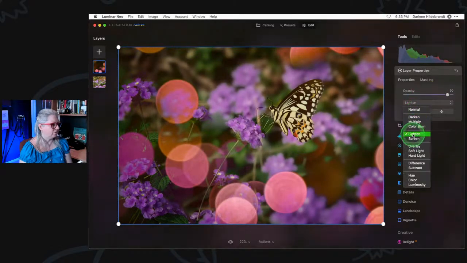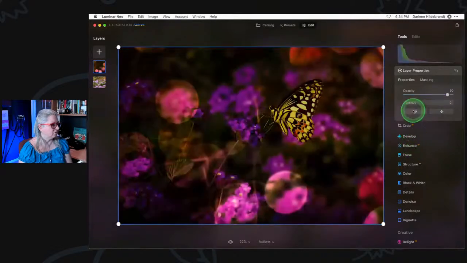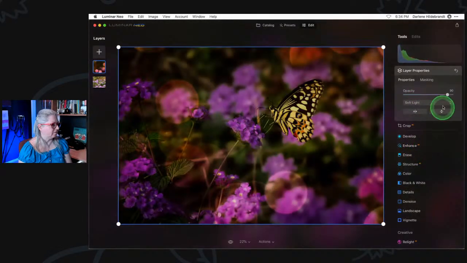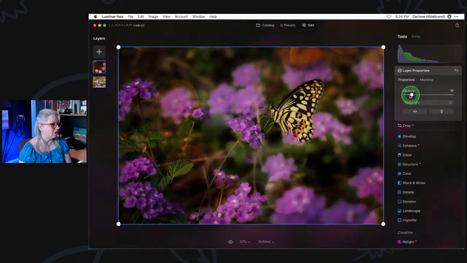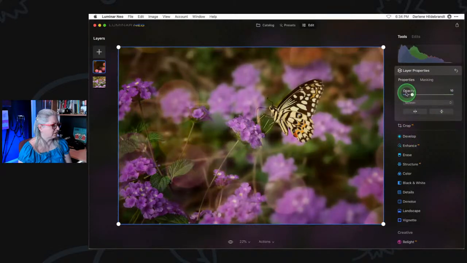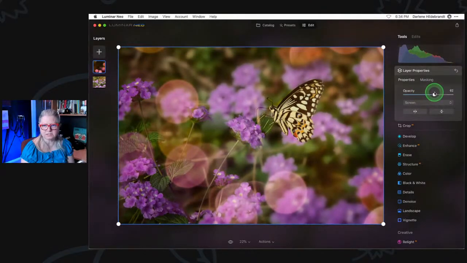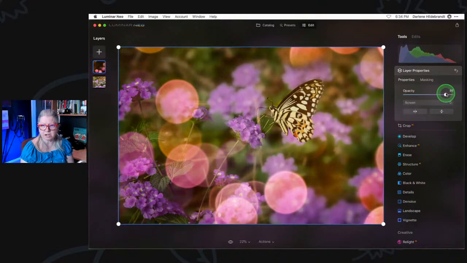Then I want to change the blend mode and see which one works best with this image. Okay, so I'm going through, usually lighten and screen works well on bokeh. Okay, so that looks pretty good. Or overlay or soft light. Okay, so that one is actually darkening the image. So I could actually use this one if I want to just make a really subtle effect. But I kind of liked what was happening with one of these ones here. Okay, so let's look at that. So screen, that's pretty cool.